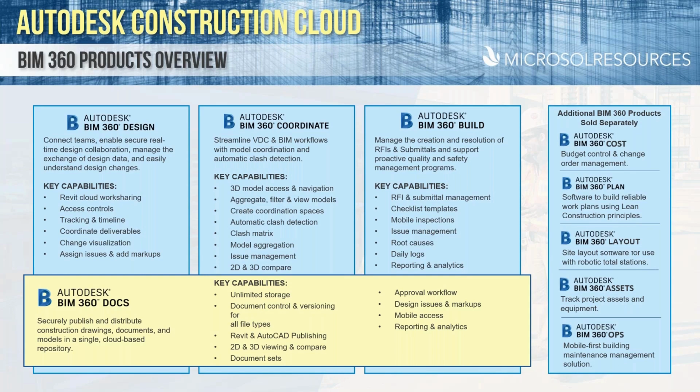So what I'm showing here is a general overview of the products available for the BIM360 platform. Again, BIM360 is the one that has been around since about 2015 or so. Please don't feel the need to read through everything, as there is admittedly a lot of information here. I'll be reviewing a lot of this when I show you the platforms in the browser. I simply wanted to provide a slide that would outline each module and the key capabilities that they provide. And I'll do the same with the unified platform here in a minute, so that you can start to see the similarities and differences between them.